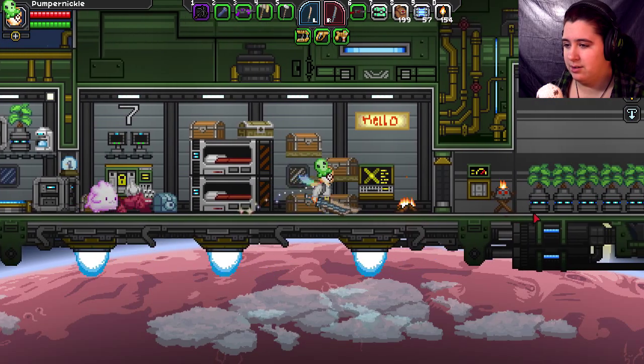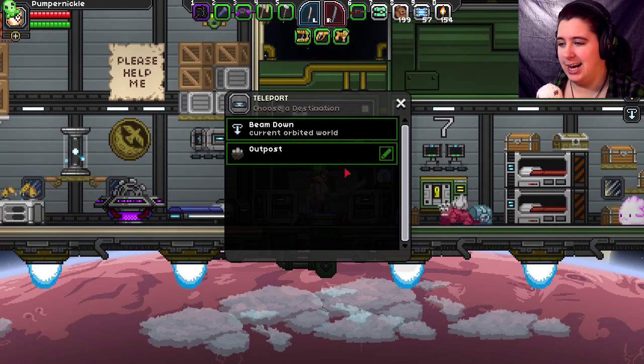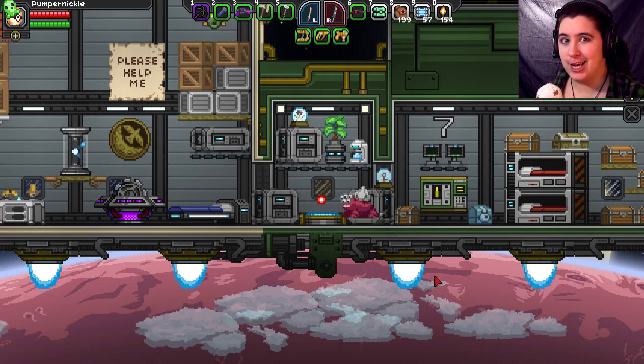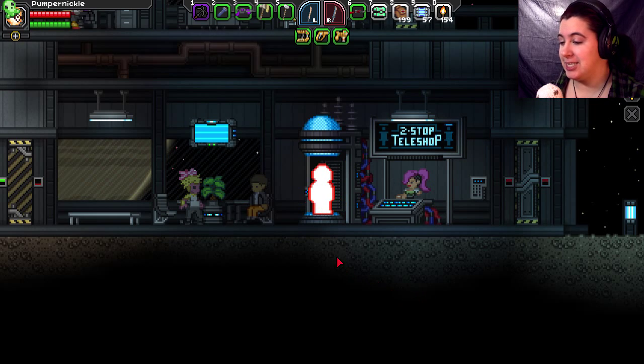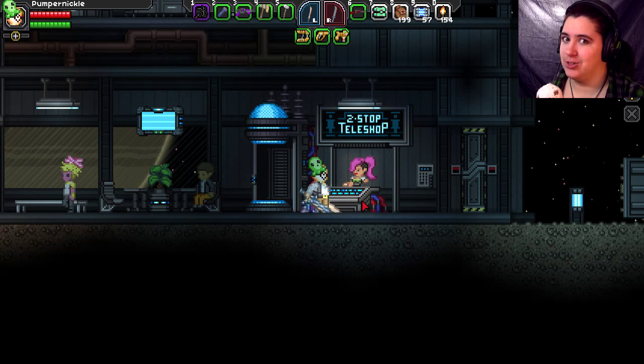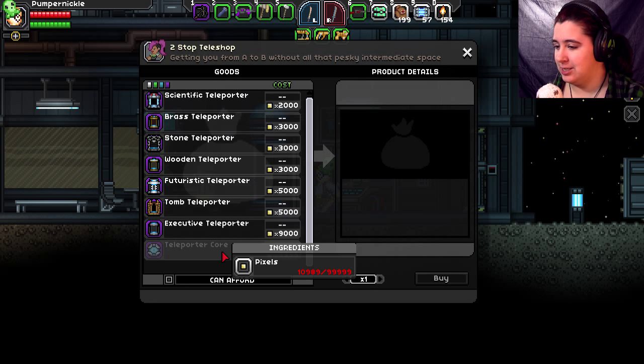So anyway. Oh wait, what am I doing? I don't have to actually fly there anymore. I'm gonna just teleport. I'm actually super excited they added that feature because oh my gosh, is that gonna save so much time. Hello, lady. So let's see, we have the core.